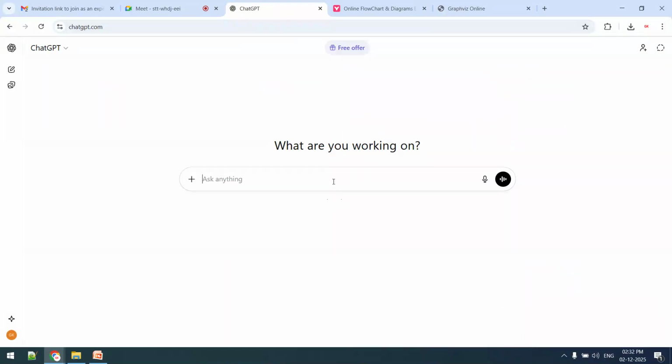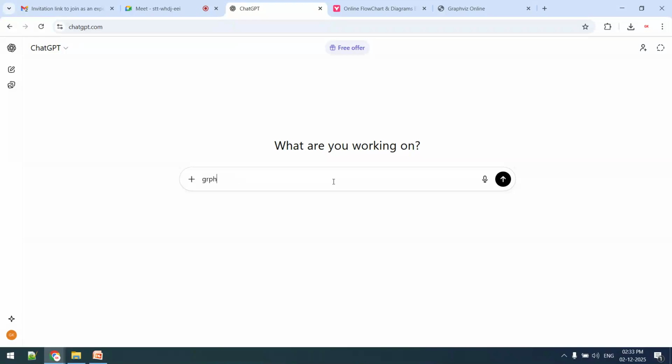This is ChatGPT. I am starting from scratch. For example, my area of research or my area of presentation is related to blockchain. Only for demonstration. I want to create a particular diagram, a unique diagram, not copy paste. I don't want to take an image from Google Images. I don't want to take a screenshot from anybody else's research paper and modify it. I want to create my own diagram.